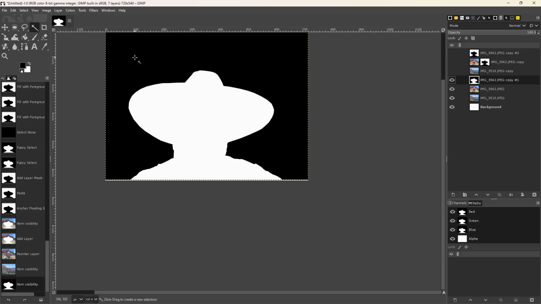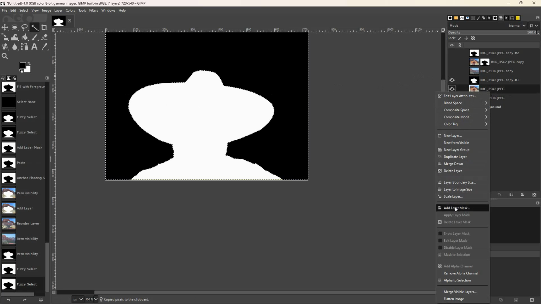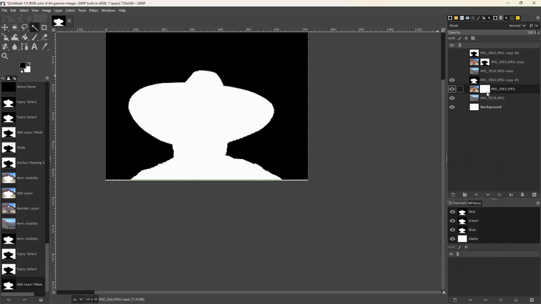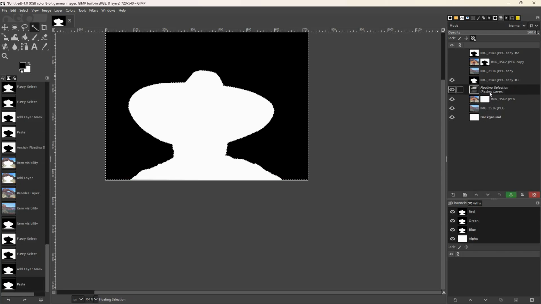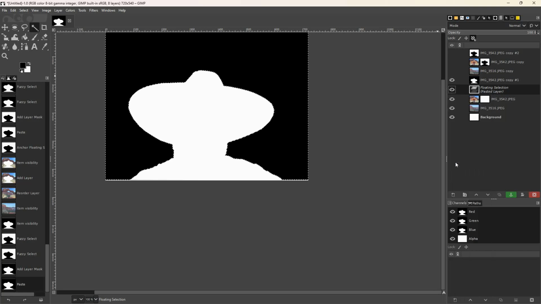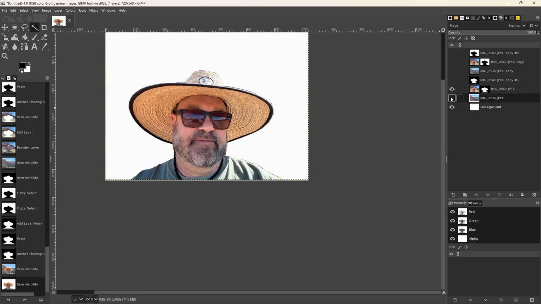I'm going to grab my fuzzy select tool, select all the area that's black, choose Control C to copy it, go down to the layer beneath it, right click on it, choose Add Layer Mask again, make sure white full opacity is selected, click Add, and then make sure you're on the mask here, the white document, and then choose Control V, and above it where it says floating selection pasted layer, last step is to right click on it and choose anchor layer. What it does is it anchors the mask below it, and there you can see there's my image, but look, it's showing this background behind it.